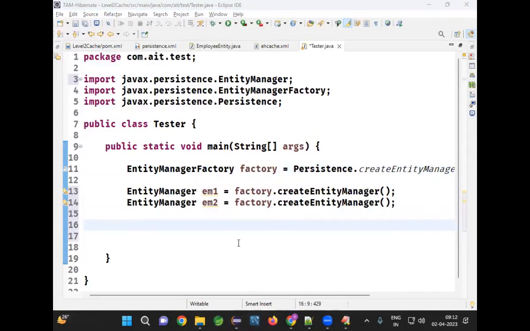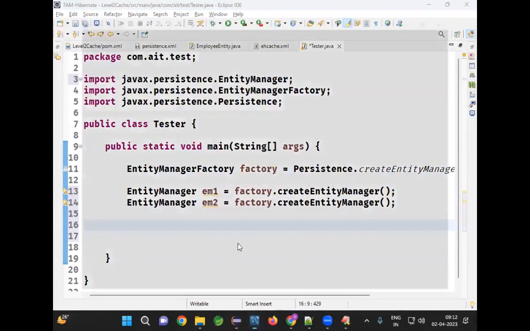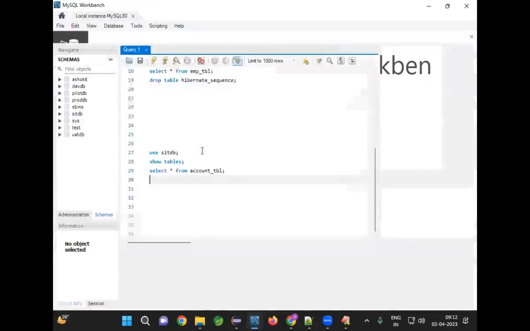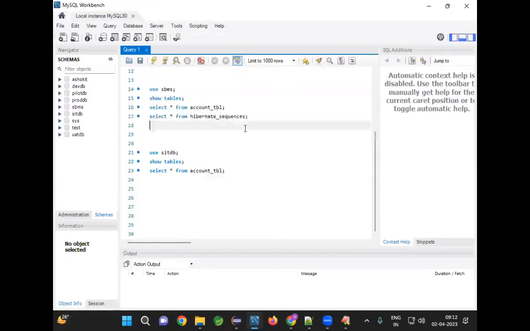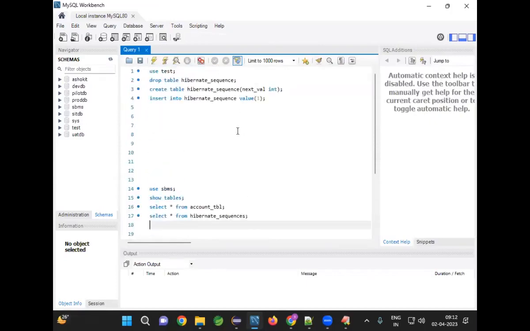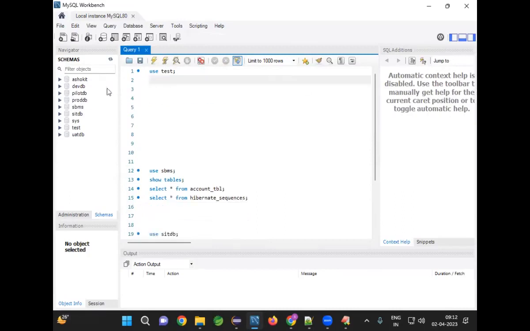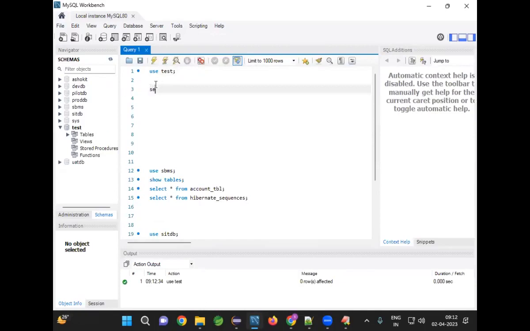I'll open MySQL. I'm writing use test, then select star from EMP.